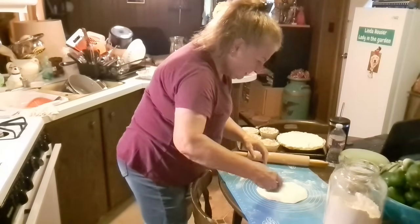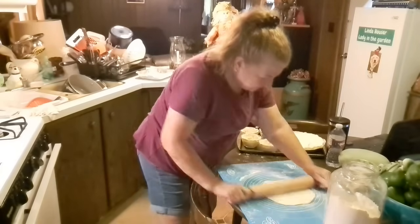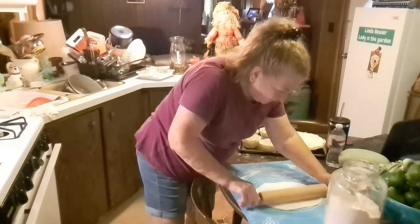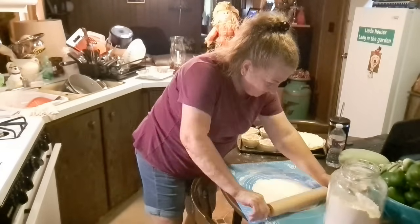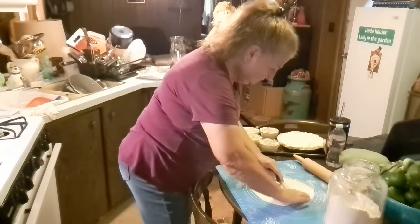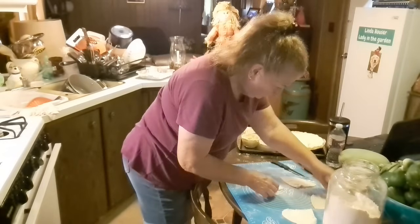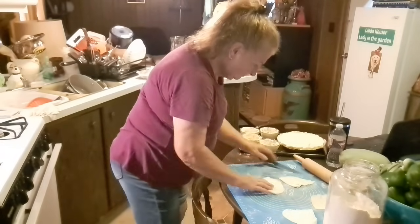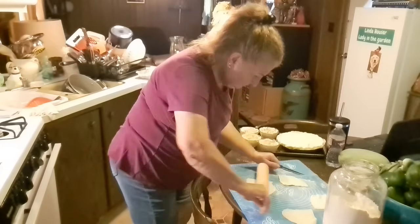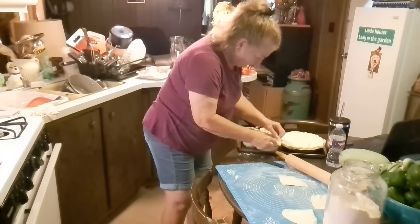Now let's see. It should be enough to do all four, if I roll it out thin enough, and I just cut this in 4 pieces. And it doesn't have to be too awfully big. These little pies are not that big.